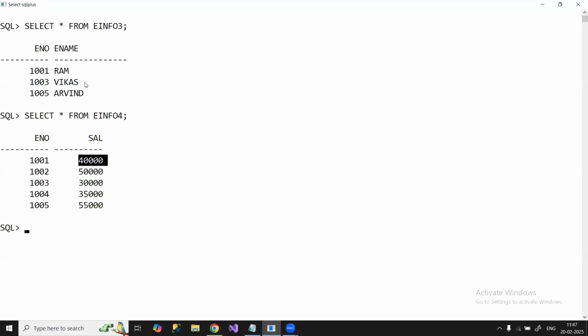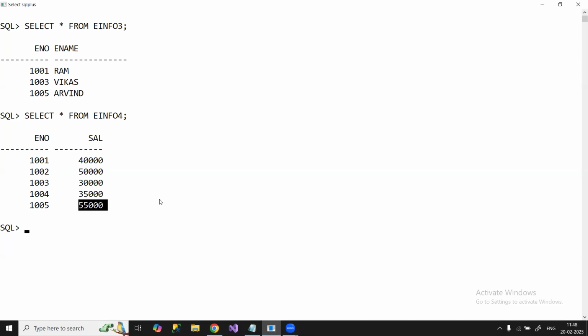Here 1002 is missing, but for 1002 salary is there. 1003 salary is 30,000. Here 1004 is not there, but 1004 salary is 35,000 is given. And the next one is Arvind 1005, salary 55,000 is given.